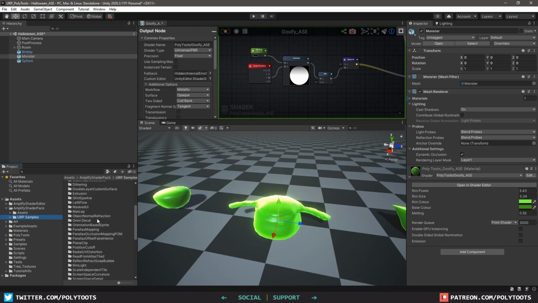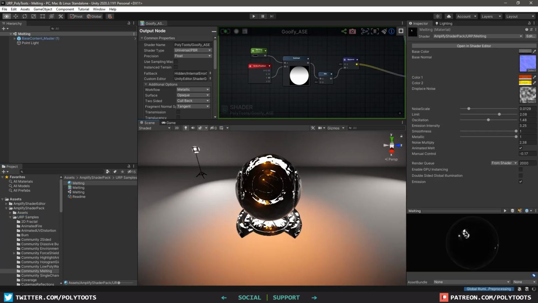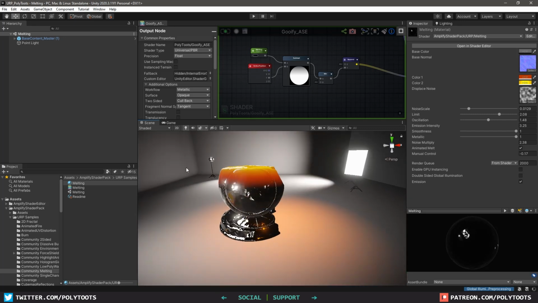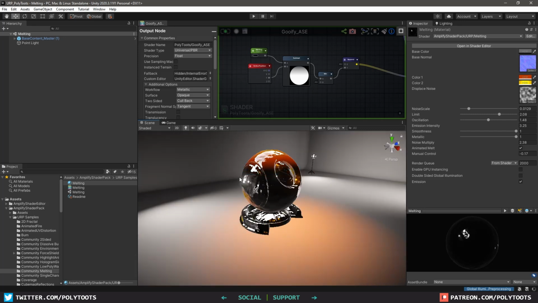But the reason I'm mentioning this is not to promote Amplify. It's more to do with the fact that for this particular shader, I was looking at some of their examples that they include. And this is the one that they have for the melting, which is what got me thinking about whether or not we can melt something and have it expand on the bottom as it melts. It's not like it's melting into thin air. Like in this example, I want it to melt down into a blob.